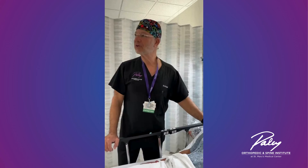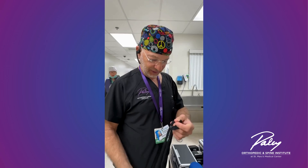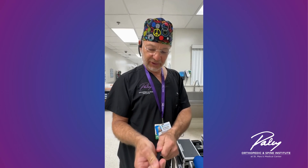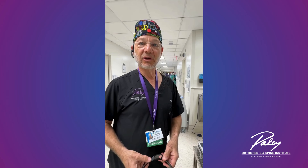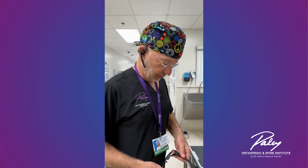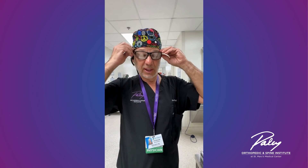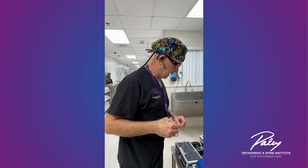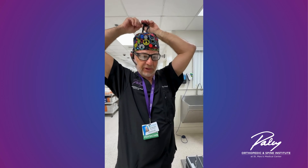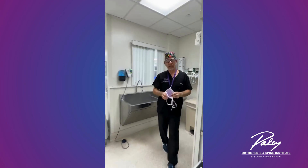We're going to start very soon, around seven o'clock. This morning is an exciting day — we have the first Precise MAX case in the world going on. This is the new full weight-bearing titanium nail lengthening nail. We're doing a stature surgery on a patient who is five foot nine, wants to be taller, and wants to go through this without having to use crutches or a walker the whole time.